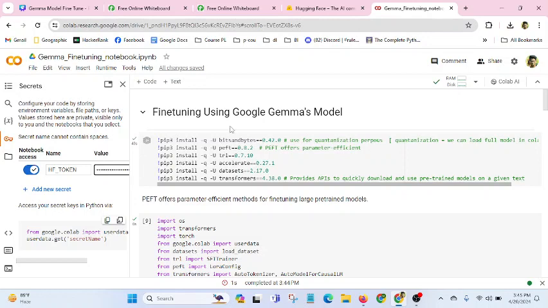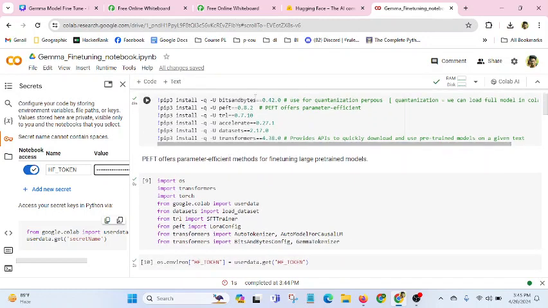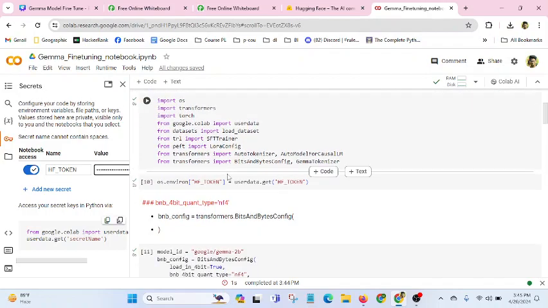So bitsandbytes helps Gemma quantize the model. And PEFT, which is parameter efficient fine tuning, has different versions, and among them we just use LoRA. LoRA means low rank adaptation. I will show how it works, don't worry.